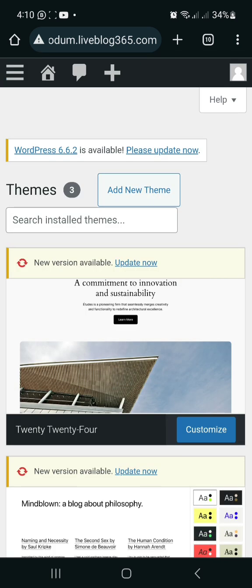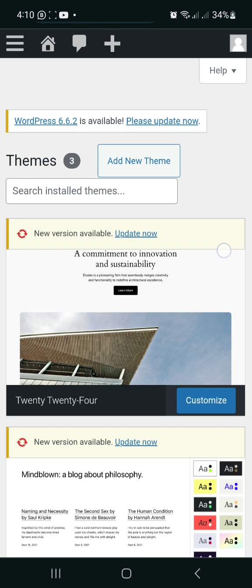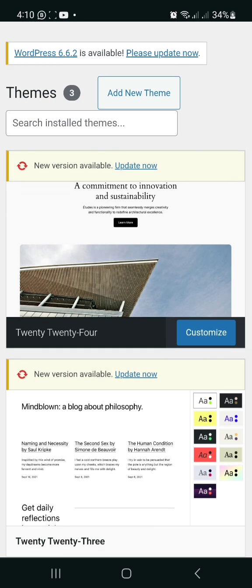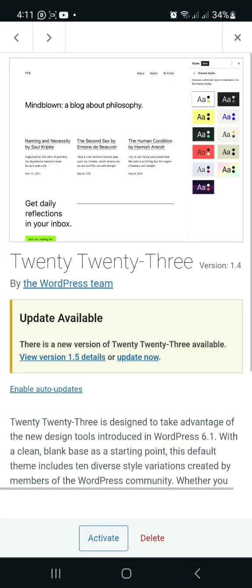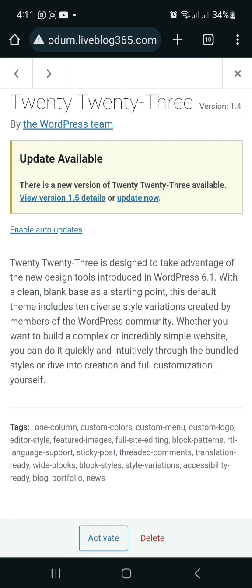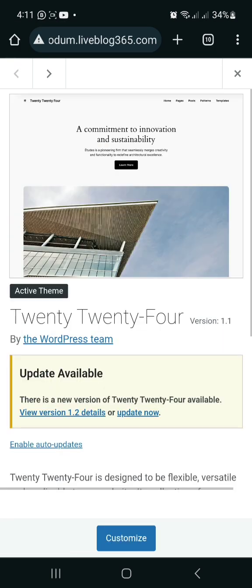Now it's important for you to know that this is the current theme that we're using. If you check on the front end, this is the current theme that is installed. If you install your WordPress first, this is what you're going to see. You're going to see that theme there. So now we want to install another theme. Now there are various themes.